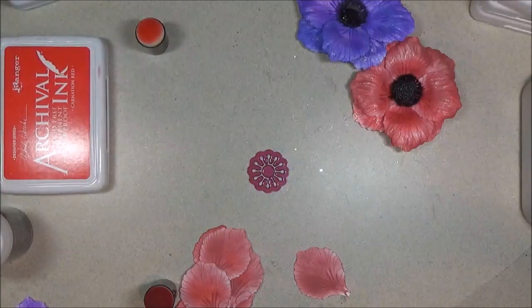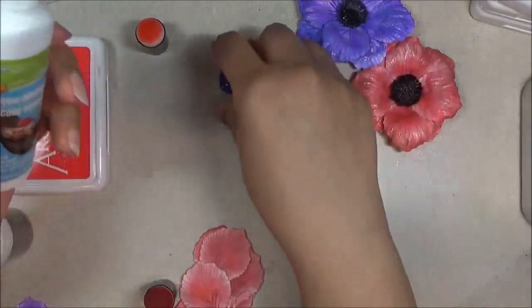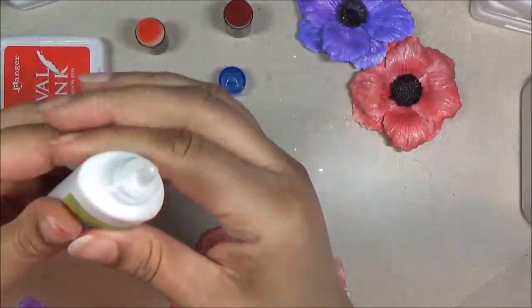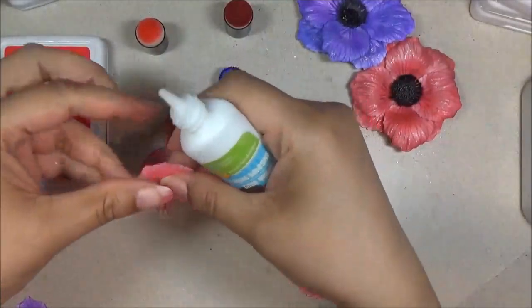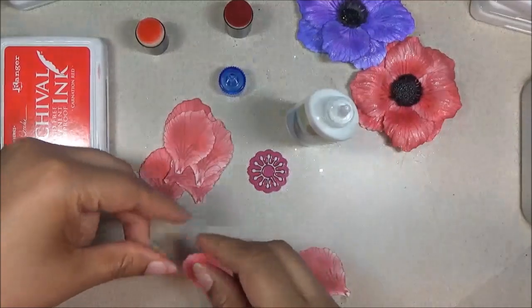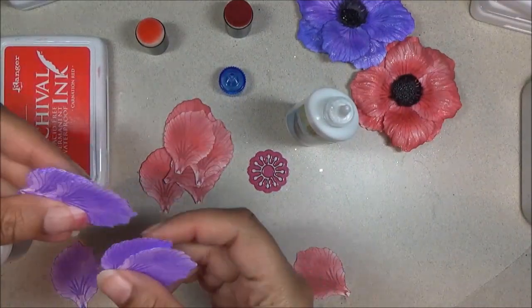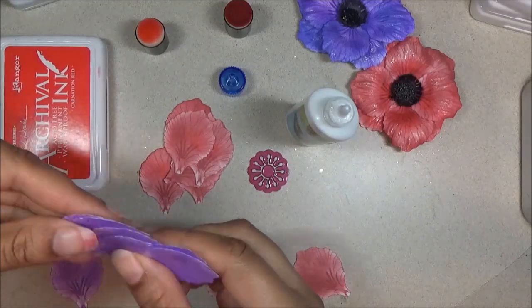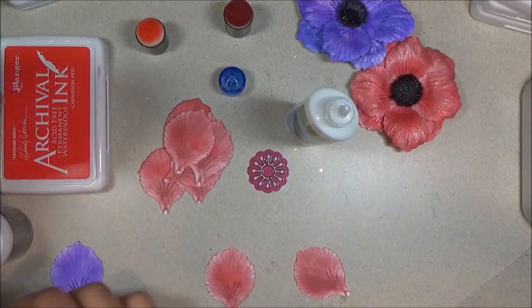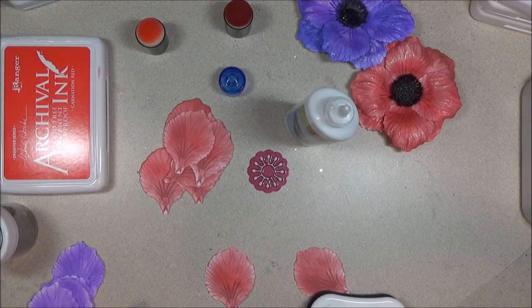Get my glue. Now I just glue 4 petals together. Now there is a little tip. I'll show you on my purple one. This little tip that I cut off. You can leave it on if you wish, or you can cut it off. It's all up to you.